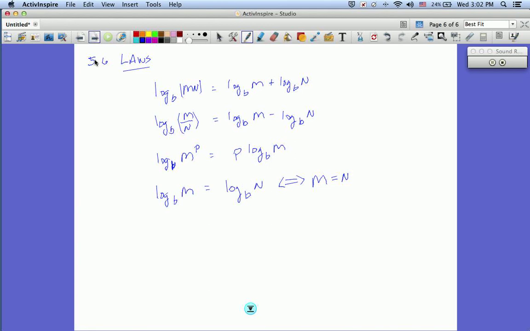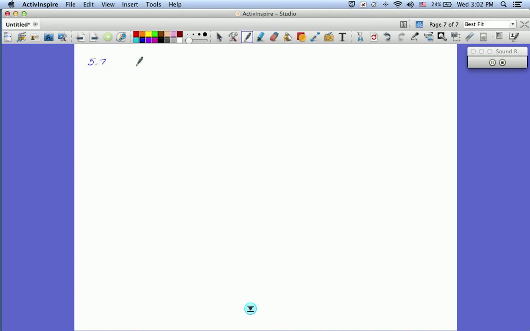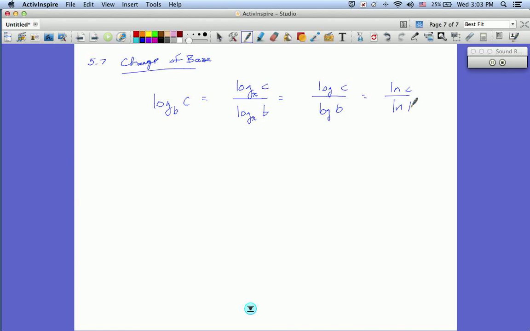And the final piece here of our chapter was the change of base formula. That one is kind of a fun one, and it's real easy. Let's say log base b of c. That's simply log of c over log of b. And this base here can be anything you want it to be, as long as it's the same anything. They have to be the same. It could be log base 10. It could be natural log. Why would they be useful, you ask? Well, these are the ones on our calculator.